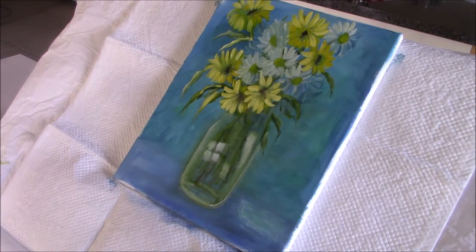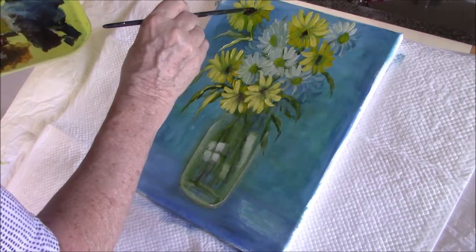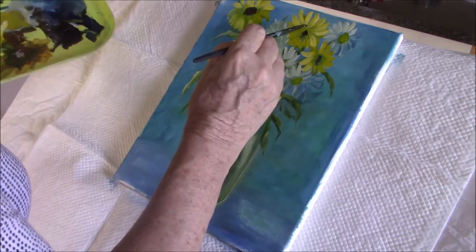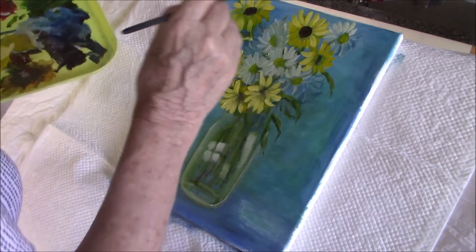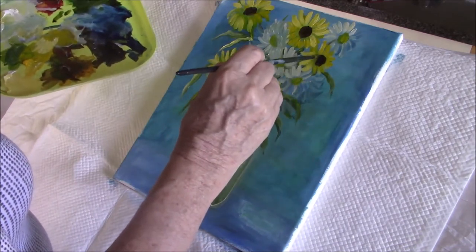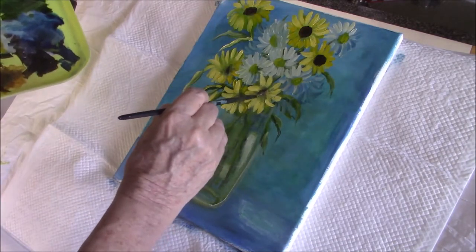Okay, I'm going to continue with putting back in my dark centers on the yellow daisies. I keep losing them. Oh, yeah, that one was supposed to be dark, or was it supposed to be white? I'm not sure. Okay, it's a yellow daisy now anyway.